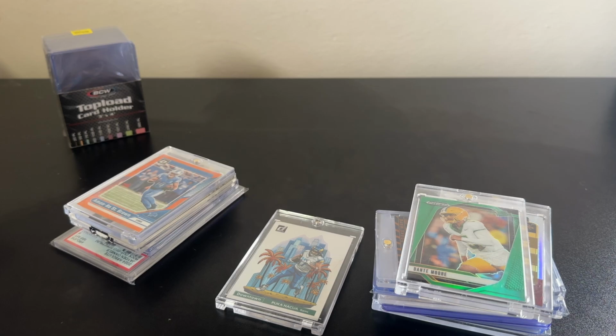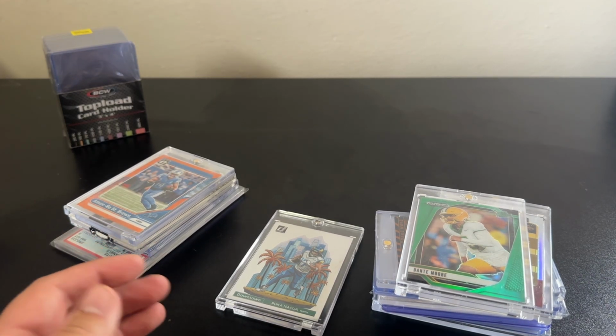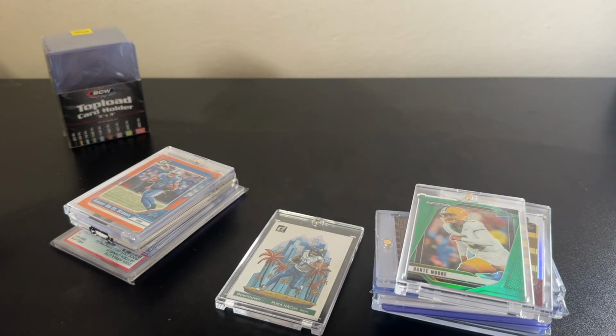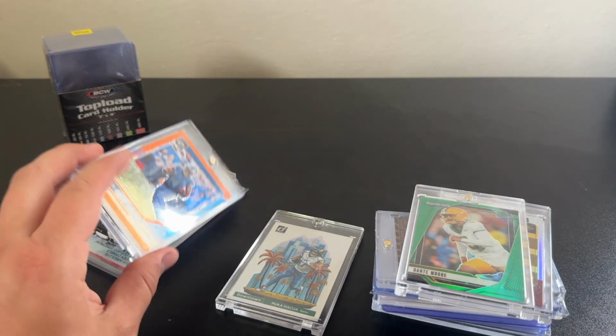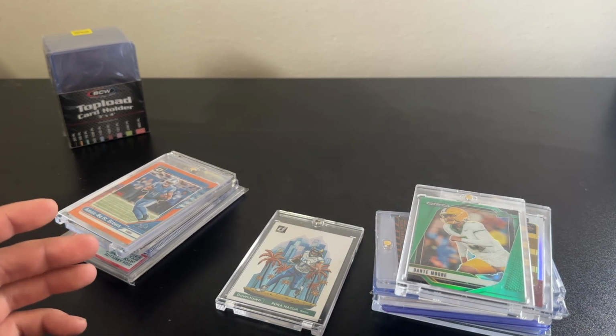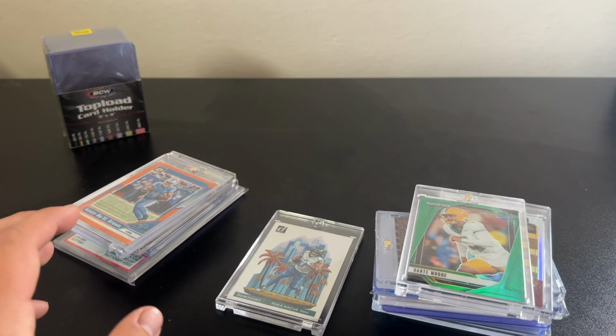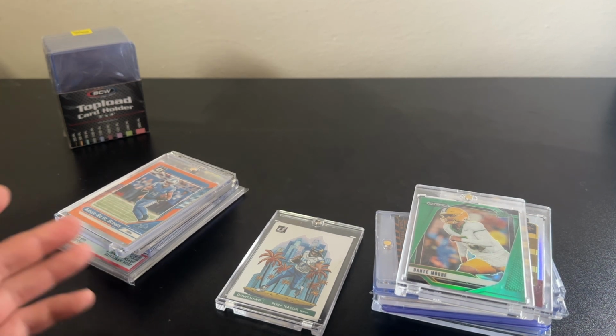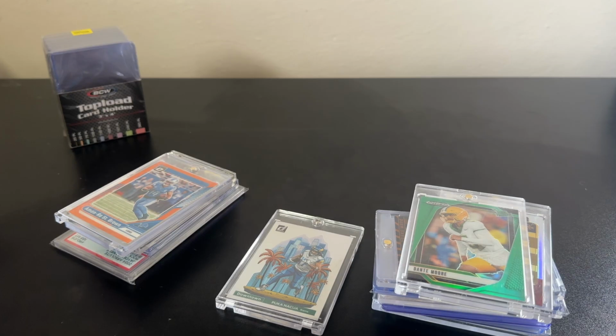The best way to do that is look for a problem that they have, right? So this person is buying stuff, entering repack breaks, whatever else on Whatnot, constantly spending money. And so now he's out money, but he's got a bunch of really nice cards that someone like me would love to pick up. So I bought all this for $520. Let's say he spent like $400 to get all of these cards. Well, now he's able to get out of these and make $120. He's happy. And now they comp at like 600, and I think it was 668 was the number I came to, so like $670. So now I also have margin to make money. And that's just how it creates itself.